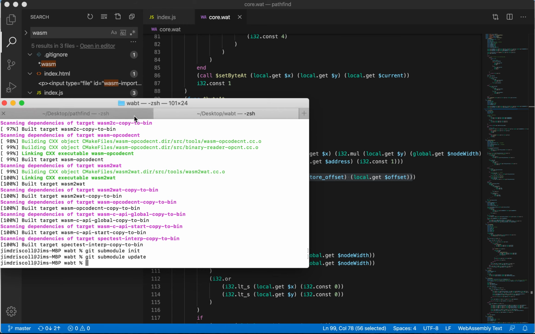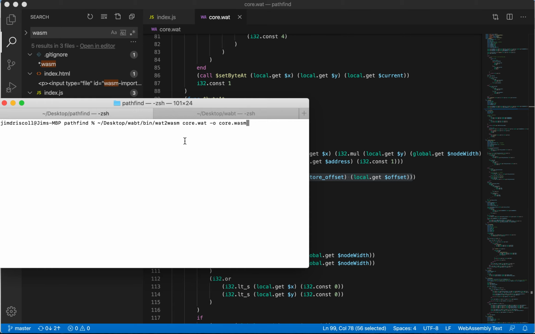Right, so I'm going to show the compiling process. There, that's it. That's all there is to it. You just run the relevant command with the source and the destination, and there's nothing else to it. So it's not difficult.